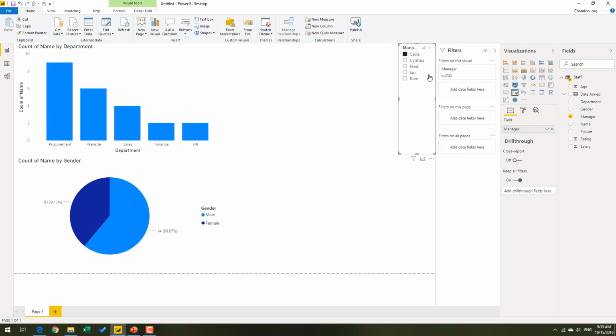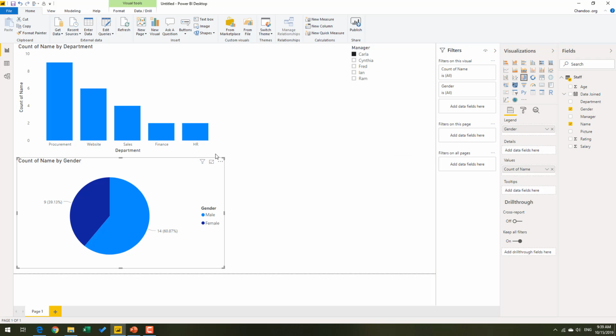So you could be thinking, oh Chandoo, this is good, but what is that filter pane? Like, could I not have that there? So that's what the filter pane is essentially for, because many times we want to filter by different combinations and conditions. Power BI has this filter panel where I can put all the filters that I want there, so that I can save some space on my screen for actual reporting rather than having the filters. Okay, so this is my manager slicer. We will play with the filter pane as well, but for now that's that.